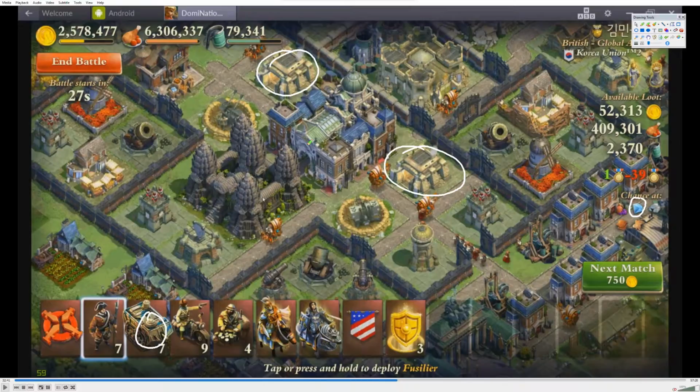So the biggest thing for me is I need to figure out a way of getting in to kill this, but also to lure these guys out away from the town center so that my tanks can come in and just set it up in flames. So we're going to go ahead and play the video and just show you guys how I do that.